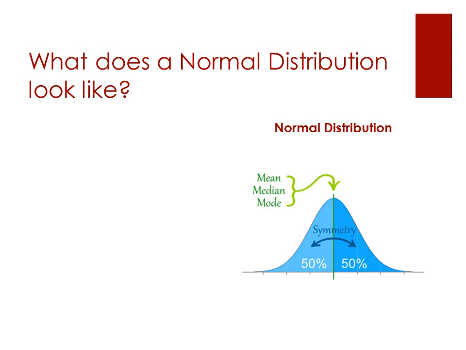Now, as we're wrapping up with frequency distributions, we need to take a look at how they apply to the normal distribution. A normal distribution has a roughly symmetrical distribution of the data around the mean, median, and the mode, all of which are approximately equal to each other. So as you can see in this image here on the right, with the mean, median, mode roughly equal in the middle of a shape, with roughly 50% of the data falling to the left and 50% of the data falling to the right.